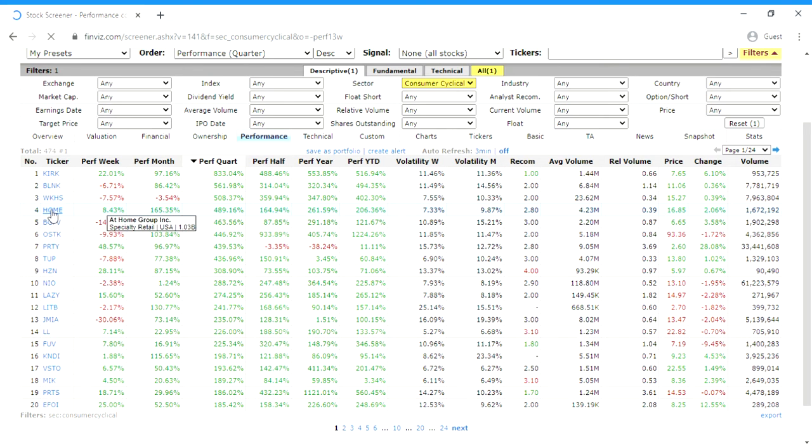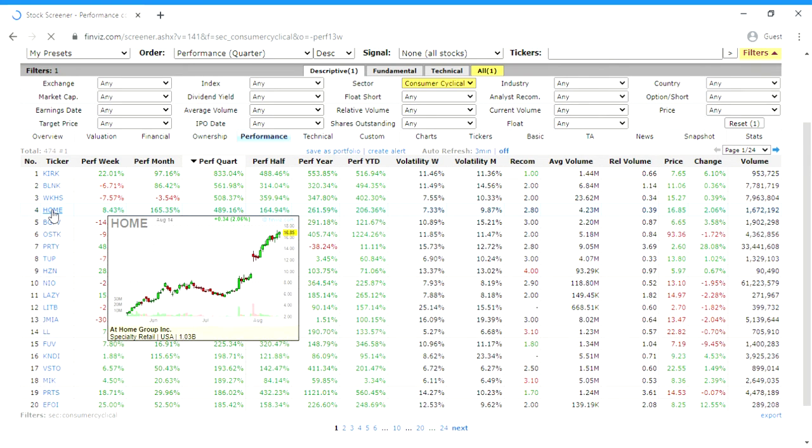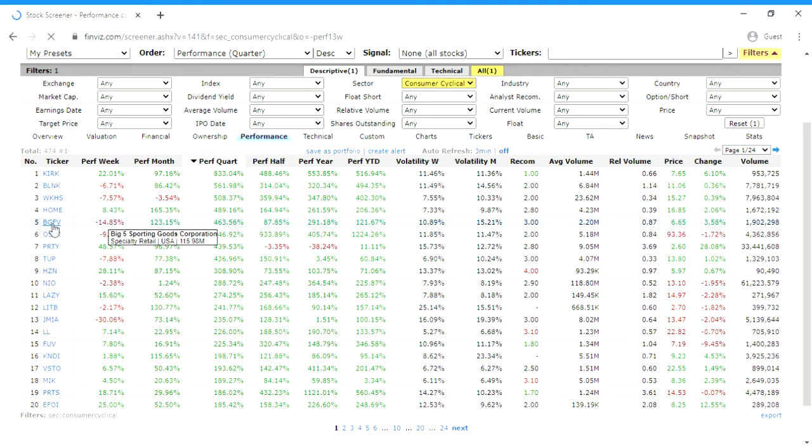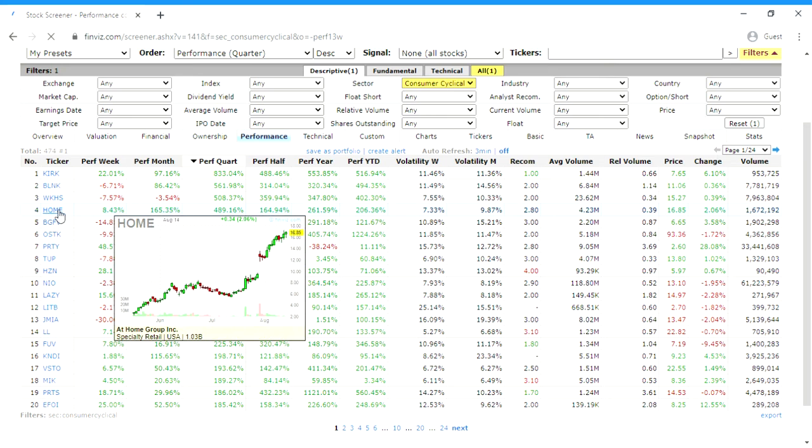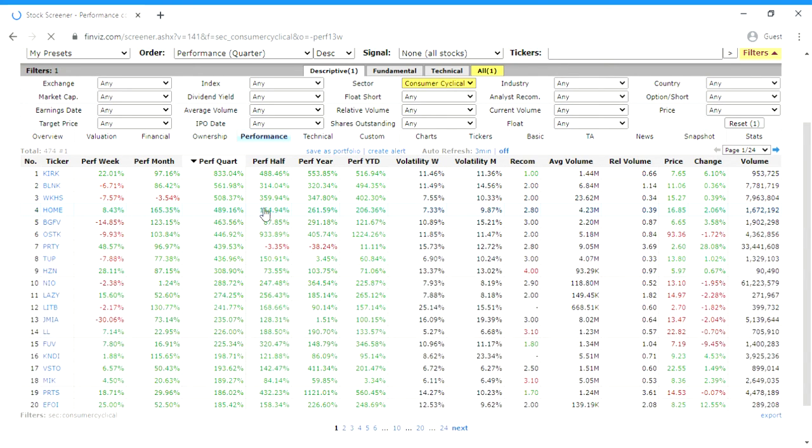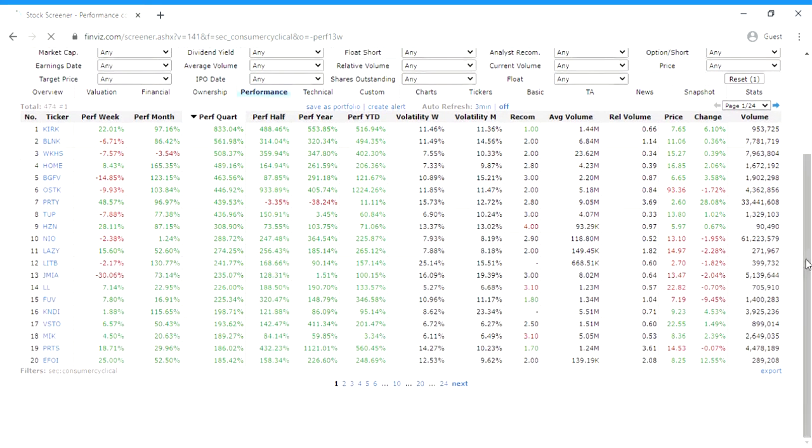And that's one of the beautiful things about FinViz. You don't actually have to go to the chart. You can just hover over it, and it's going to give you what you're looking for. That gap up, I'm a little bit worried about in case it decides to go bearish and fill the gap. And another way that you can quick filter these things is if you look at stocks like this. It's green all the way across the board. You want to look for reasonable volume. 1 million is good. That's acceptable volume.